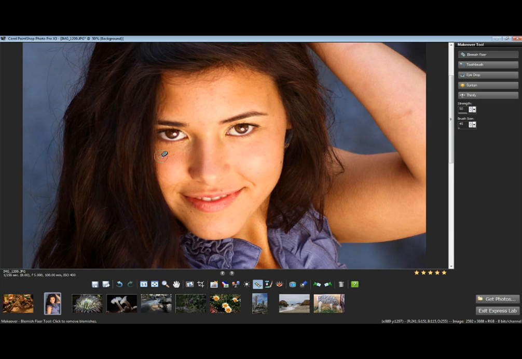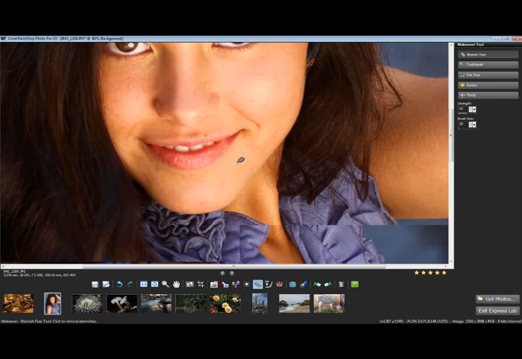All right, so by simply again clicking on the things that I might want to remove, they pretty much just go away. And you can see that with any sorts of small blemishes that there might be on the face. And by the way, there's a little bit of a mole over here, and I'll just make this a little bit smaller. And I can just click, and it goes away. There it goes. So again, this is a tool that's very useful if somebody is defined by their freckles. You don't want to actually remove their freckles.